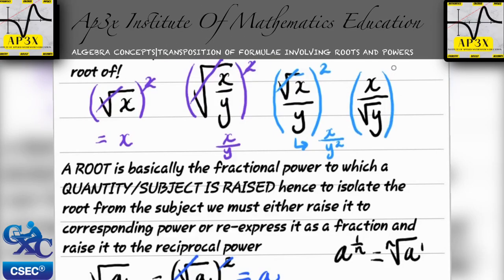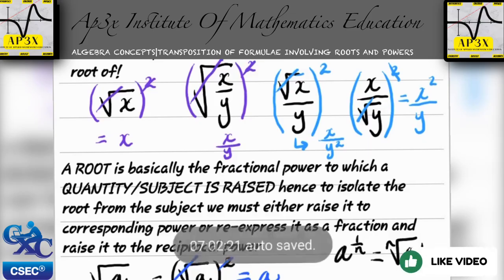Similarly, if we go ahead and square this term here, then the x will be affected by the square, so we end up with x squared, and then of course the square will cancel the square root down here, and we end up with y. So these are some little tips and tricks that you can use whenever you're dealing with square roots involving transposition. There are many ways to go around it, but you can choose what you prefer.